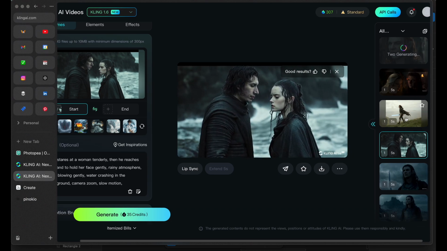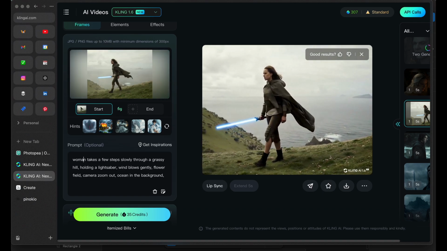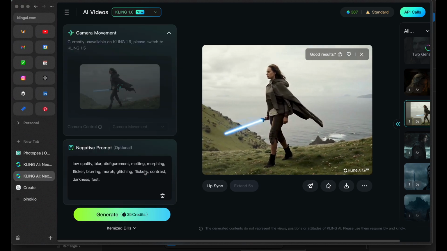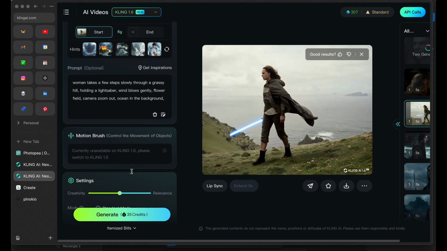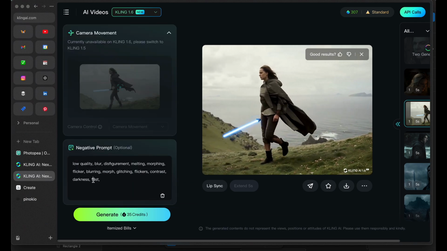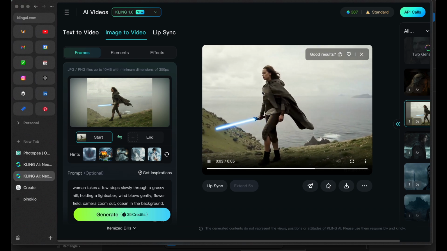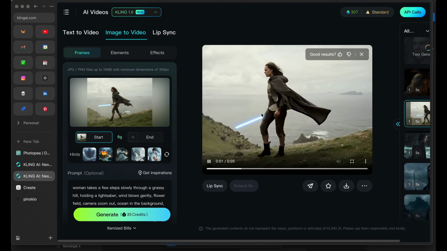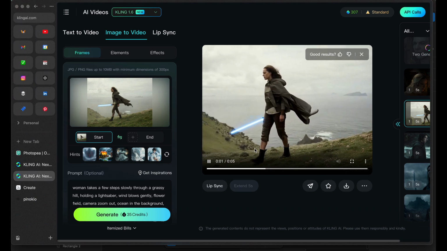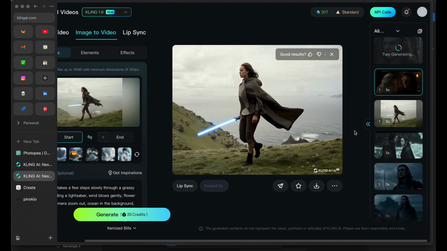And then let's look at the next one, which was our edited photo of Rey walking. Yeah, so I think this is also really incredible. Usually the AI has a really hard time with slow motion, and I didn't even really say slow motion, I just said she walks slowly, but I did put fast in the negative, so I think it did a fantastic job here of creating more of a slow motion walk. And the wind blowing is consistent, the lightsaber doesn't morph weirdly, her hair blows really realistically. So I think this is really incredible, and again, I'm really, really impressed with how the AI is able to do this. On to our next one, which is Adar and Galadriel.